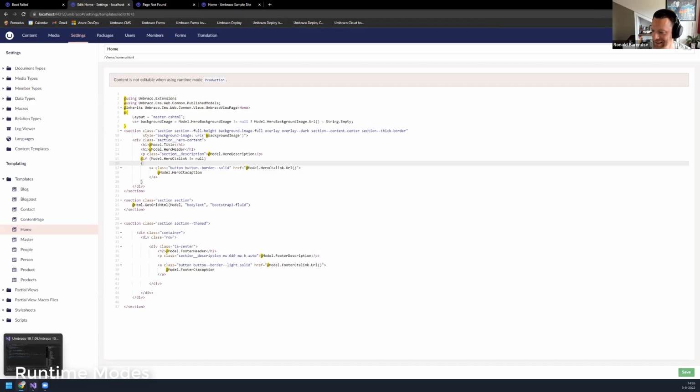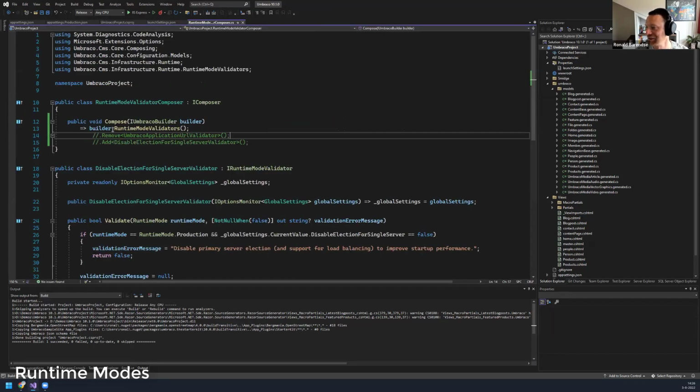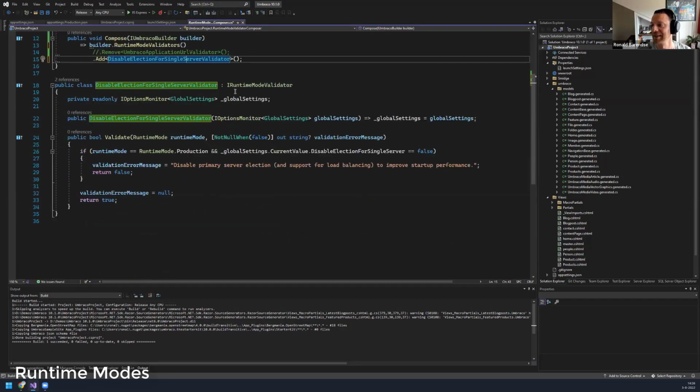And we already mentioned we have runtime mode validators, and just to show you, there's a runtime mode validators collection builder where you can either remove existing validators, or in this case add, for example, a custom one.